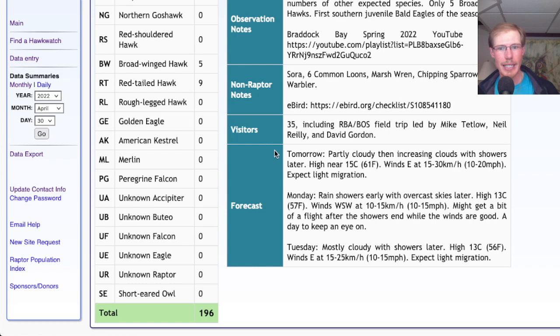And if we take a look at the forecast for tomorrow, it's looking partly cloudy, then increasing clouds with showers, high in the low 60s, winds east at 10 to 20 miles per hour. So, a little bit of sunshine in the morning, but the winds really aren't looking that great. Although there might be a little bit of a southerly component in the morning, maybe like a southeast or an east-southeast. So, it might be a little bit of something from that. But as the day goes on and those winds shift more east or northeast, especially being so strong, I don't really expect too much to happen. Although it is interesting how warm it's going to get. Definitely warmer than we've had most of the past week.